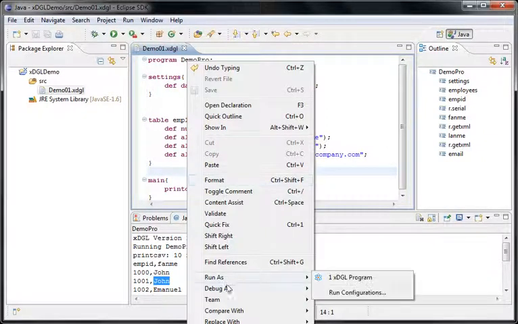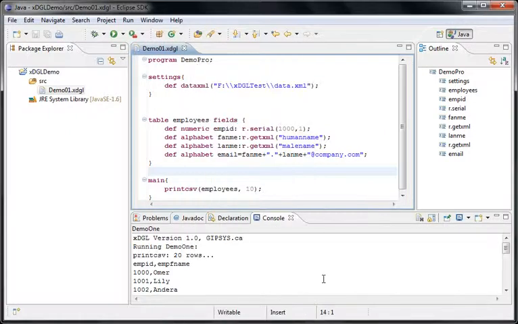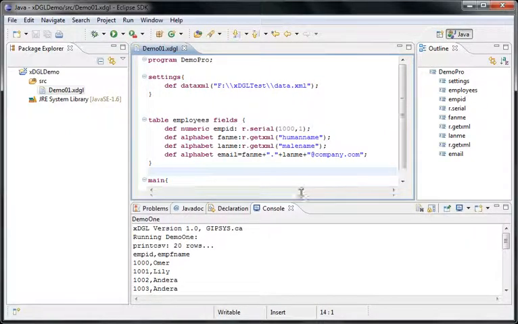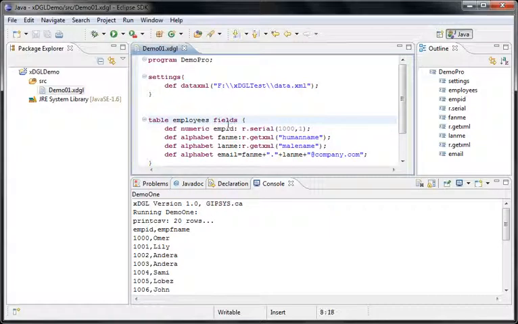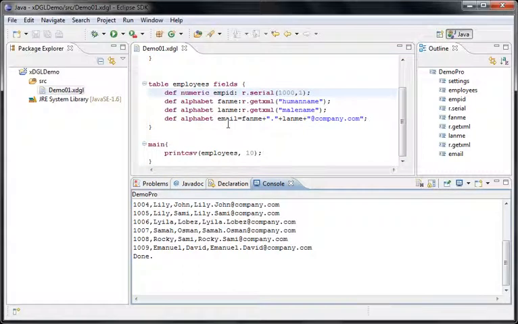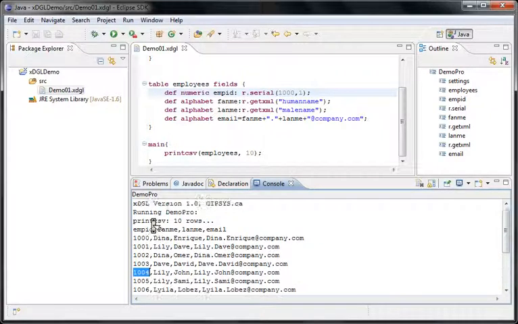So if I run the program now, you will see that I have now the 4 fields: employee ID, first name, last name, which always will be a male name. First name could be a female name because it's a human name. And then I have the email.